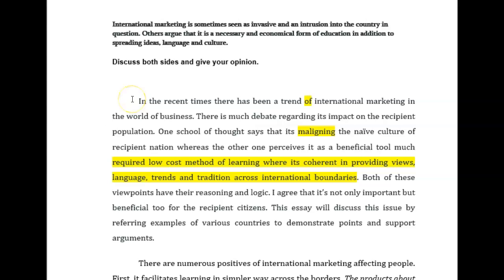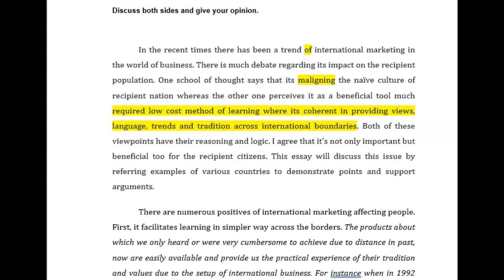I've got a few issues here, mostly because this essay really is talking about international marketing, and what it wants you to address is the power of these giants like Apple and Nike and McDonald's moving into a country, changing the traditional way of thinking. It's more international marketing than international trade, and this is a very important distinction to make. Don't worry, a lot of people make this mistake, and if you look at our online course, there is a brilliant sentence guide that shows you exactly how to answer these tricky questions and how to stay on the right topic, okay? But let's look at what you've done.